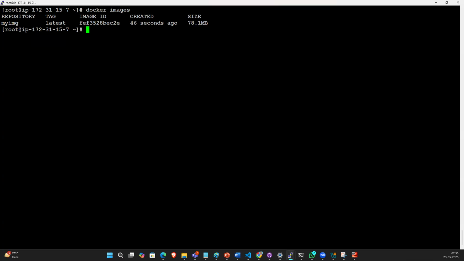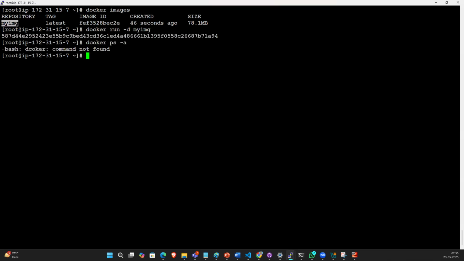Okay, so you can run the Docker container. docker run with the image ID or image name, with -d for detached mode. docker ps -a.